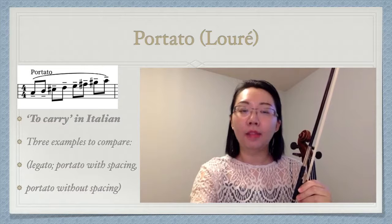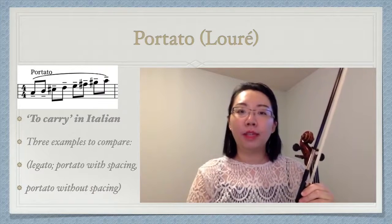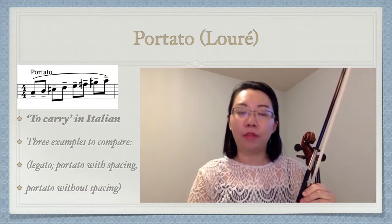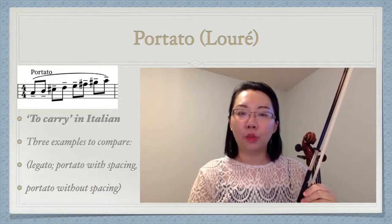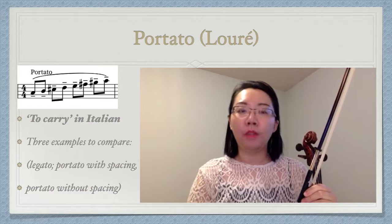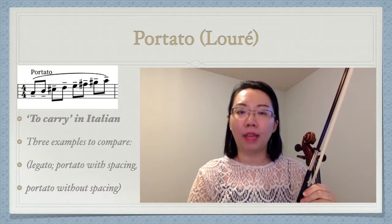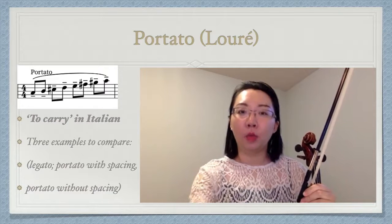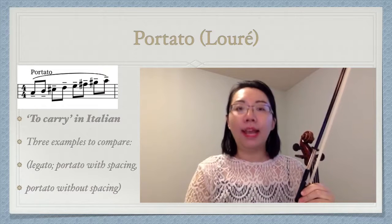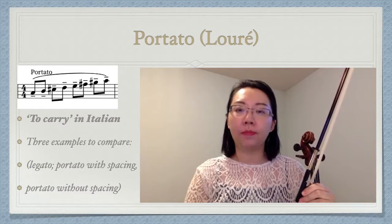Portato means to carry in Italian. Sometimes you see the word Loure on your music, which means the same thing in French. It is a stroke between legato and staccato. A quote from Ivan Galamian: "It has a slight swelling at the beginning, followed by a gradual lightening of the sound. Its purpose is to give more expression on some notes within a slur."